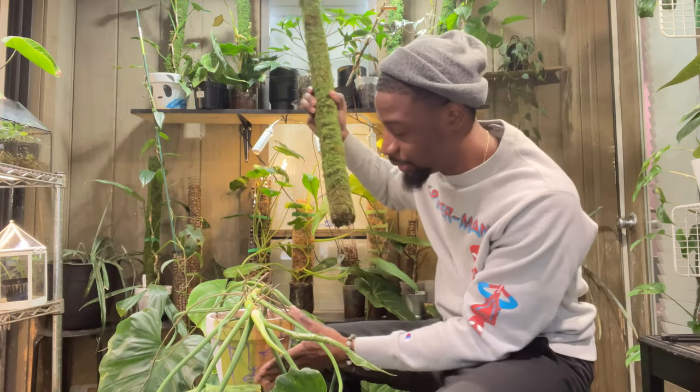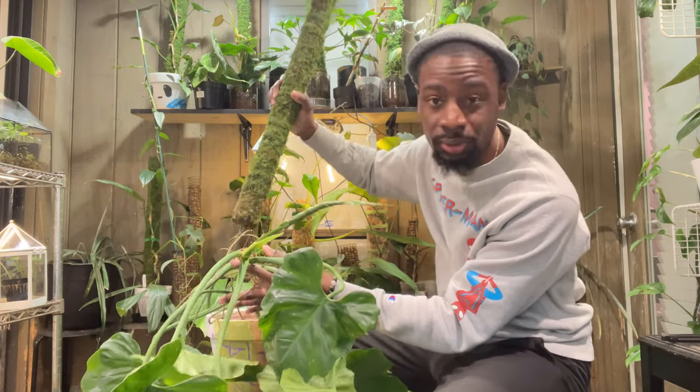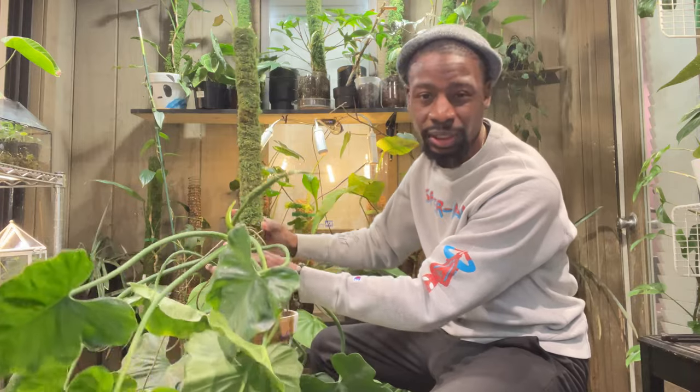So what I'll do is put the pole in here, and then I'll adjust the plant like I want it to be.